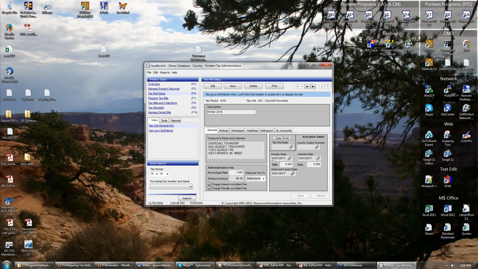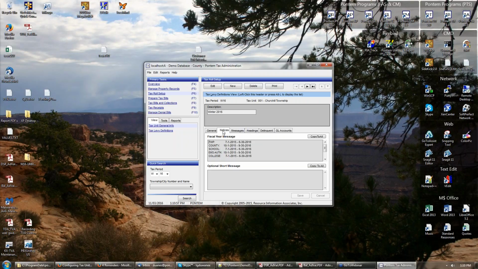Now the system recognizes certain dates within the record, so you'll see the penalty and interest date here were automatically incremented to 2017 from the 2016 that was in the 2015 record. So anytime the system can specifically recognize a date, it will go ahead and update it or increment it by 1 year. The exception to that is in something like this fiscal year message that goes on the tax bill, where the computer doesn't recognize this as a date, so you would need to go in specifically to edit that date. And some of these other tabs have dates on them as well. There's also the possibility of changing the hours for the local treasurer, that type of thing.